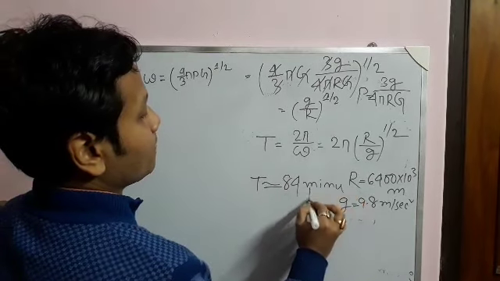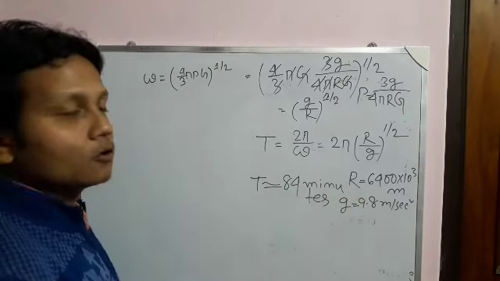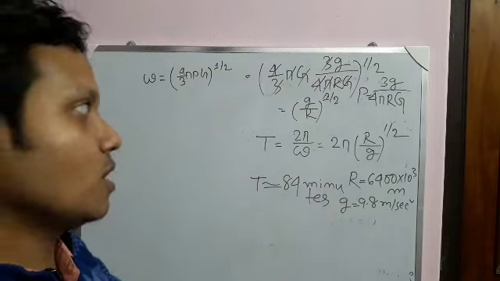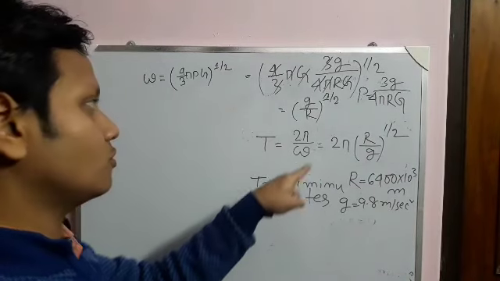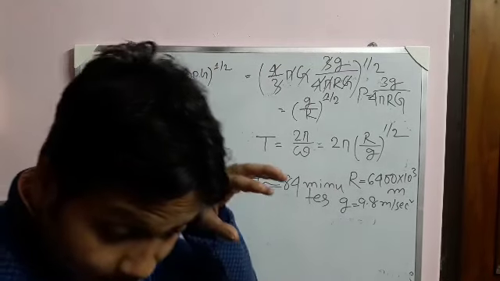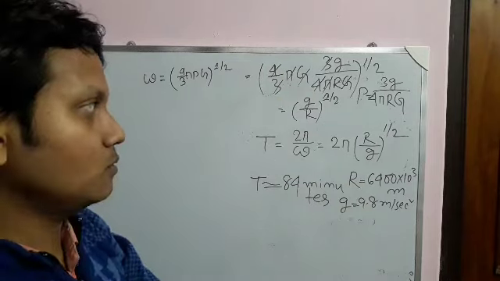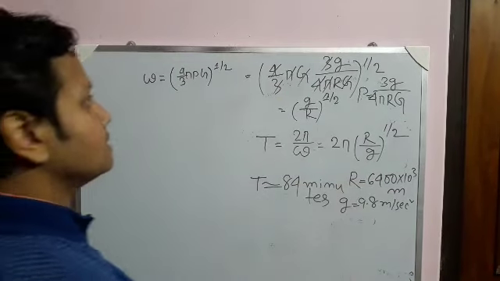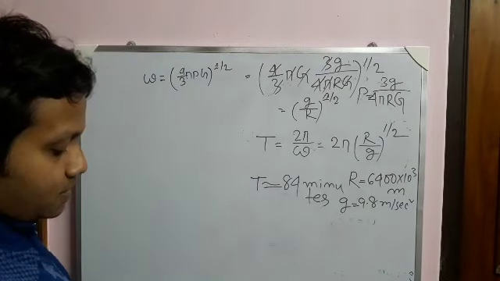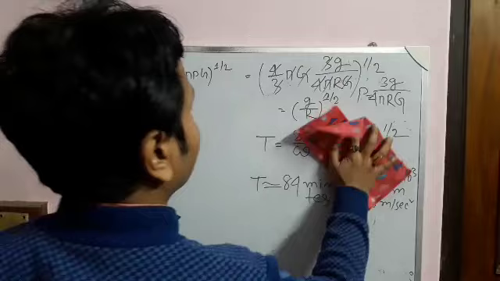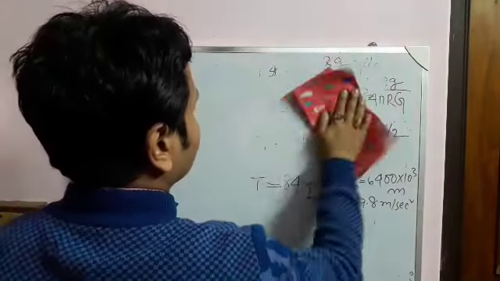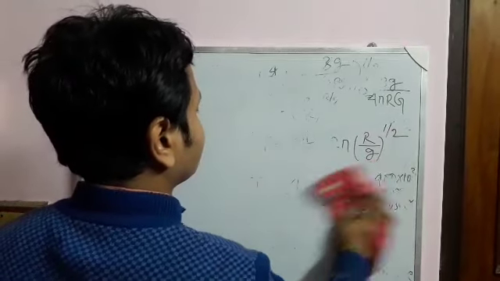Okay. So this is the time period required by the particle if we drop it through the tunnel bored through the earth. So this is the time period of oscillation of the object if we drop an object from earth's surface into a tunnel which is bored through the earth. Okay. So this is clear. I hope you will understand it. Okay. So this is the one problem, and next we will move on to another problem. Okay. Let us try to find out another problem.